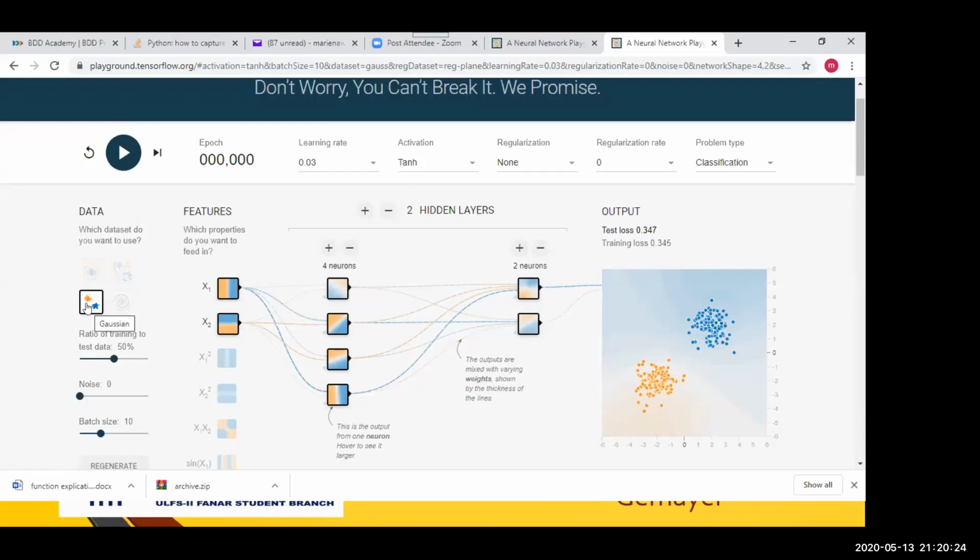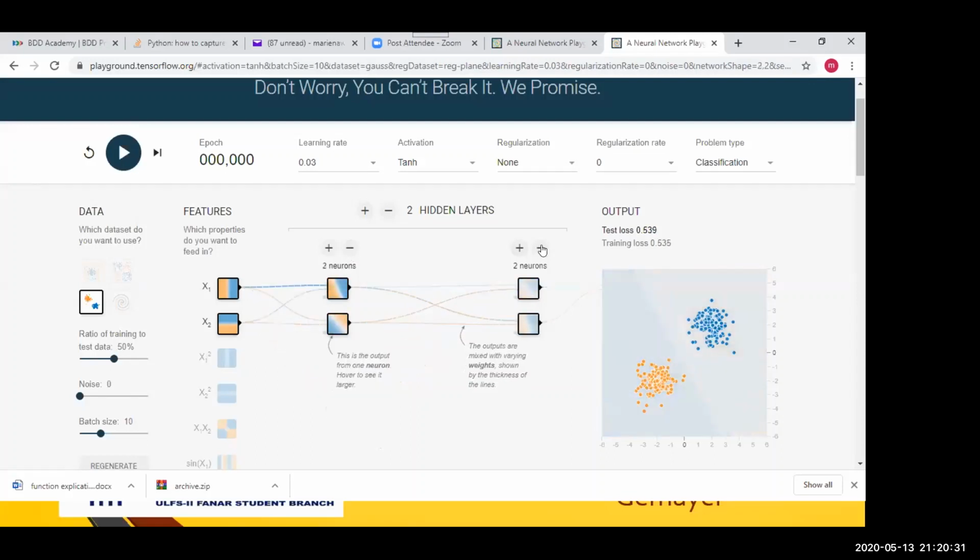So this is the simplest one. I have 2 batches of data. So I'm going to go for a very simple neural network. I just need one output. And if I go for this, I have a ratio of training to test data of 50%. That's too much. I'm going to take it to 70%. Zero noise, batch size 10. So every time it sends the test data 10 times and then the training data 10 times and then it does the testing. In this example, we don't have a validation set because it is working between training and testing.